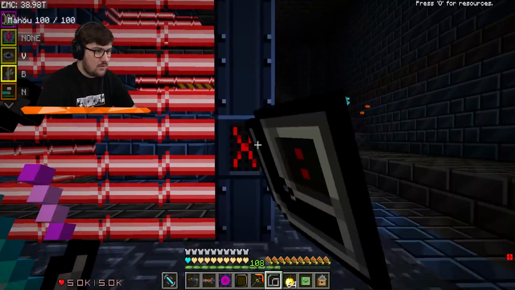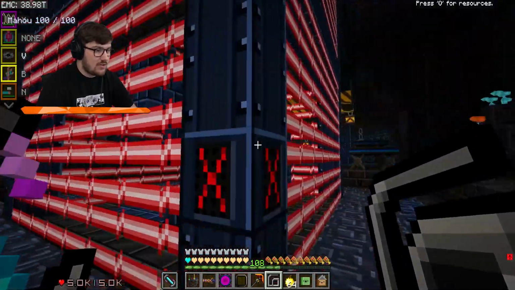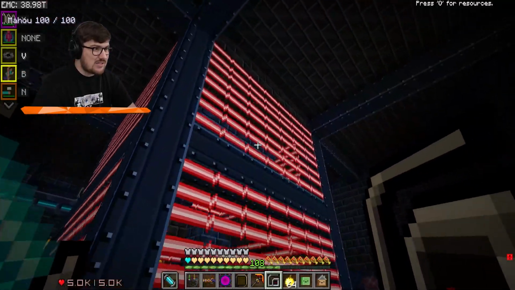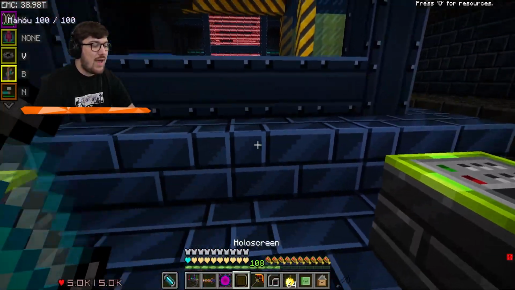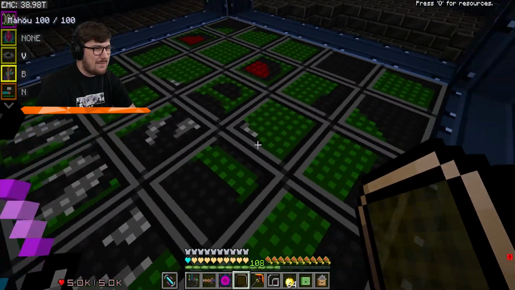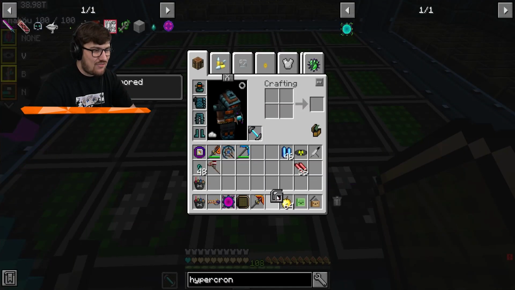Wait, can I get through here? I don't have enough security clearance, whatever. Oh, this thing looks cool. What the heck is this? I want to know what's in there. So what we got to do now is use this holo screen on this block, and it will create a random image that I think I have to complete.